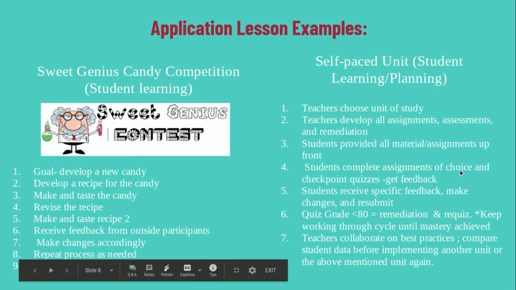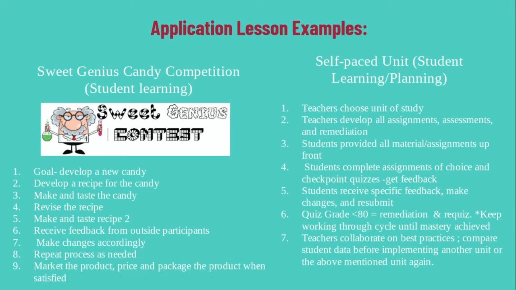The second option would be something that I'm doing in my classroom every day, and that'd be a self-paced unit where I've developed the unit of study that I want the students to participate in, their learning objectives and goals. I've developed all the assignments, assessments, and remediation needed to help support students, and then given them all the material up front so they can work as they choose. If they work faster or slower, it's fine.